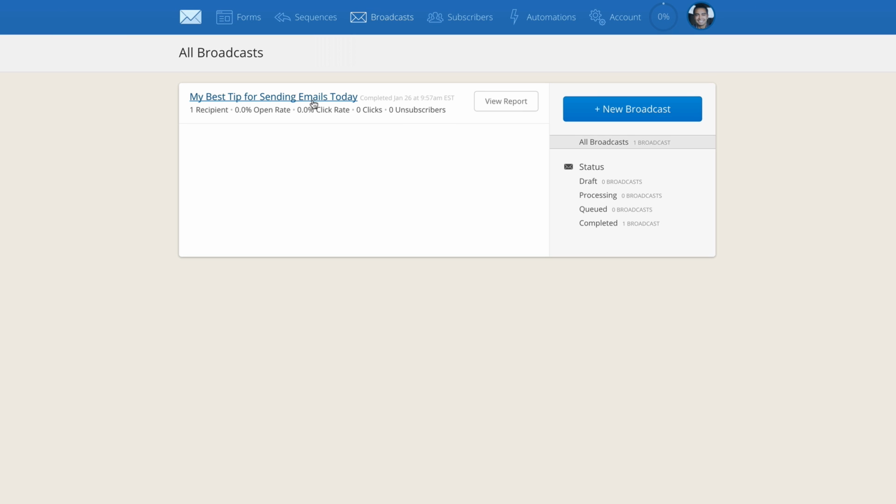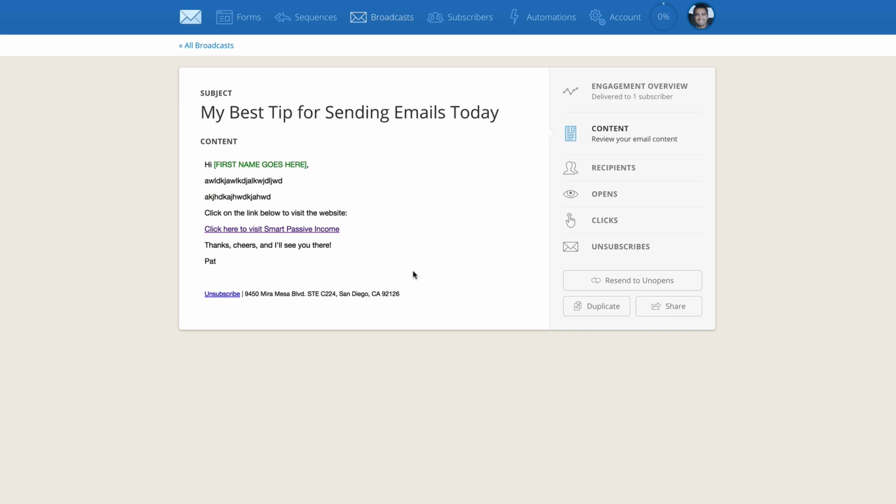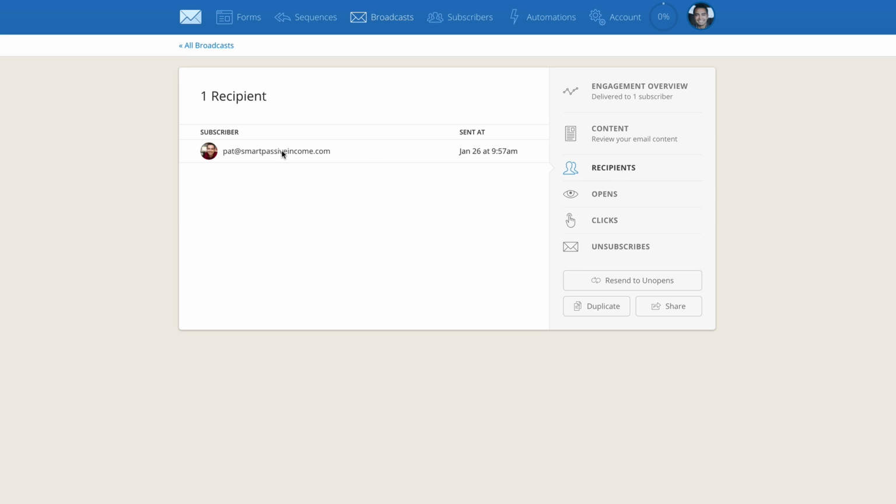I can actually click on this email if I wanted to and collect some more data behind it. I can view the content of it, just to make sure it was great, in case I wanted to copy it. You can even duplicate the email straight from here if I wanted to send the same email out but change a few things a little. If I wanted to resend it to a different segment, I can check to see the recipients of this email, and I can verify that this was indeed myself.